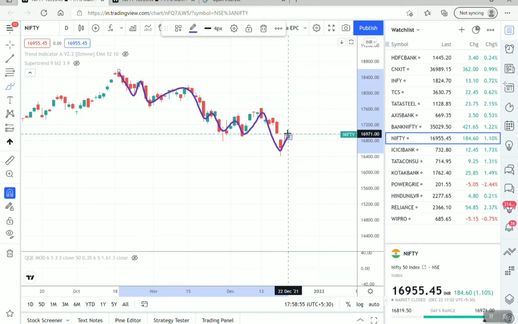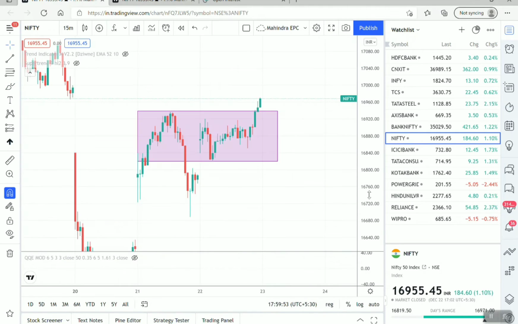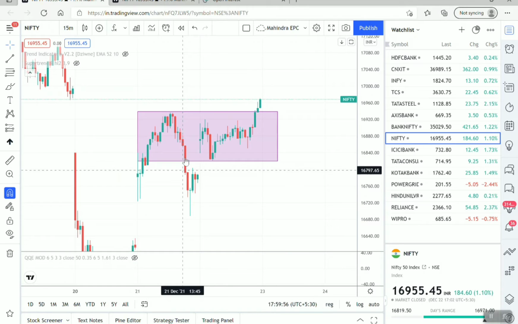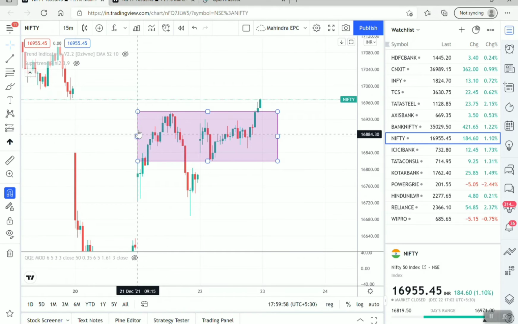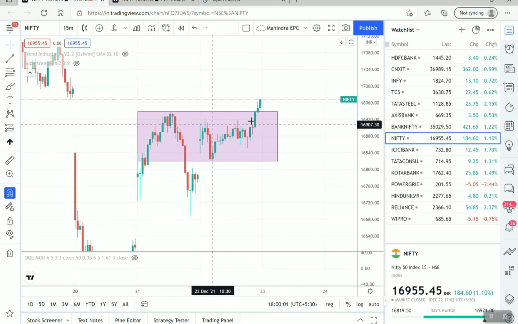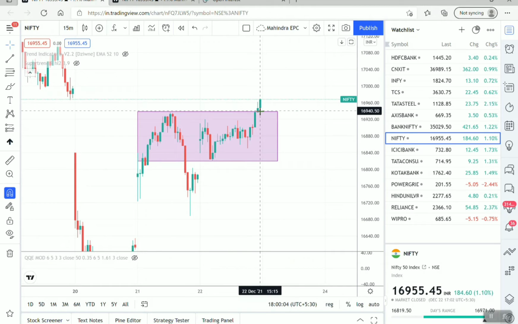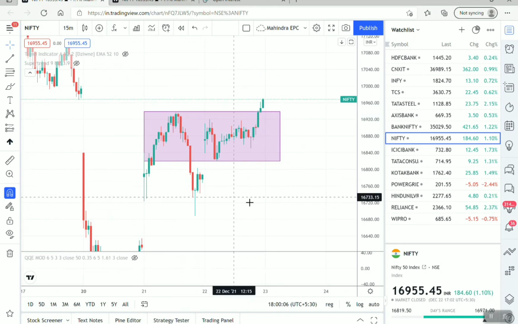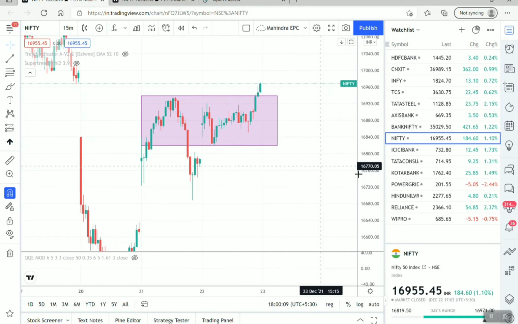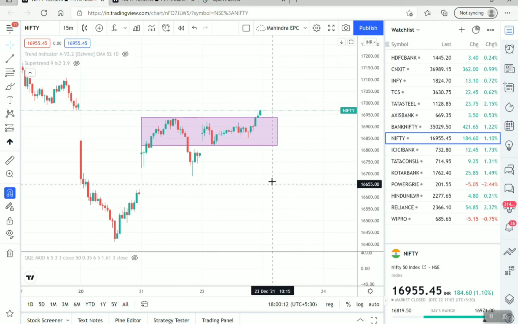Okay, so now what we can say from this pattern, market is still in a downtrend, so trend is still on the downside. So we need to check where we can take a sell side or up to where this bounce can go, right? So now let's look at the daily candle, 15-minute candle. As we can see, in this today morning itself, I have given in multiple channels that this is the box and it is trading in this particular box, and now it is in a process to break this one, right? So market is placed very nicely right now, so we need to check where this bounce can go to, right, and up to what level it can go.